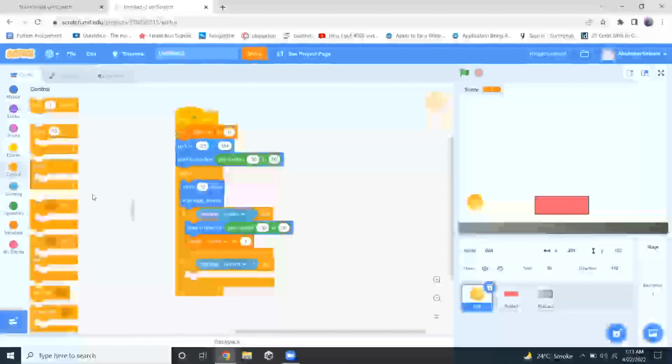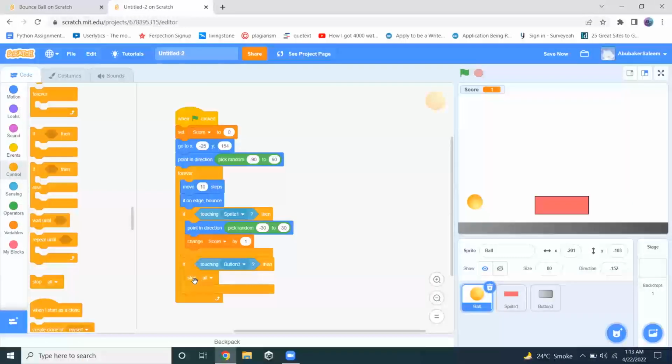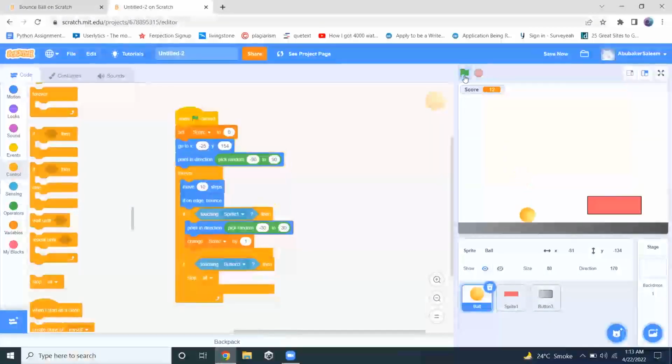No, it's in control. Yeah, stop everything. Okay. Now when I click on this flag button, you can see that the ball is moving, and when it touches the ground, the game will stop.